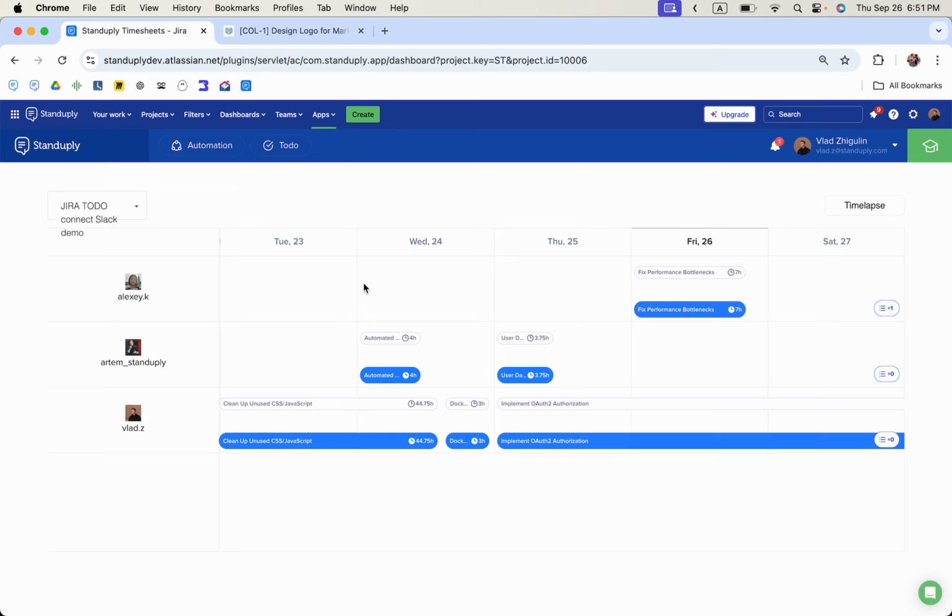This feature right now is only available to our internal team, so we are still working on it. However, we do have an early adopters program. So if you want to try this feature out, or you want to learn more about our AI dialogue feature or any other JIRA related feature, just contact us at hello@standuply.com.